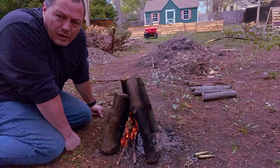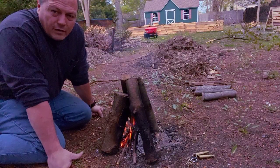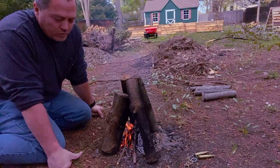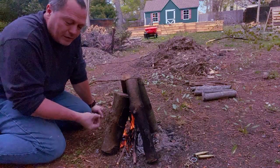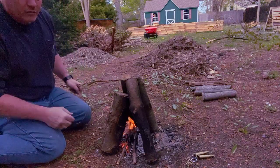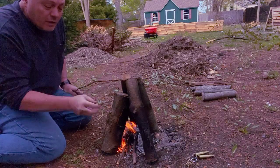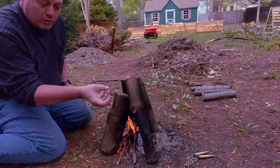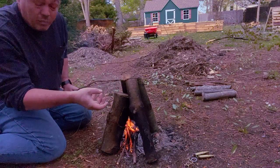Okay, so now what I've done here is I've got 4 logs that I've built into a teepee. So what's going to happen here is as this fire continues to build up, I got to keep adding to it, okay? It's going to start burning these other logs. As this dries out, this fire is going to continue to burn the logs, and as it dries out, it will continue to build that fire up.